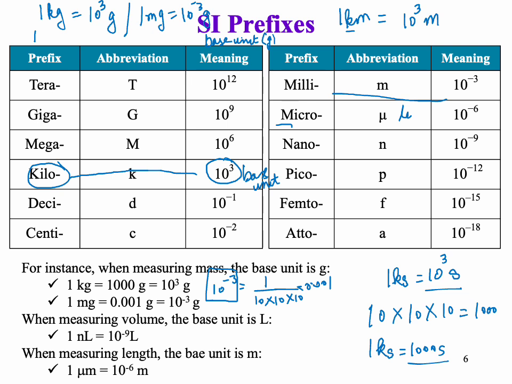Example, I could apply this in measurement. For example, let's say I'm interested in liters right here. My base unit is liter, 1 nanoliter. If I'm interested in a relationship between nanoliters and liters, remember 1 always goes in front of this. So 1 nanoliter is equal to these many liters. 1 picometer is equal to these many meters. 1 femtosecond is equal to these many seconds. That's how it goes. You can apply these prefixes in front of any unit. The value 10 raised to power that value never changes.